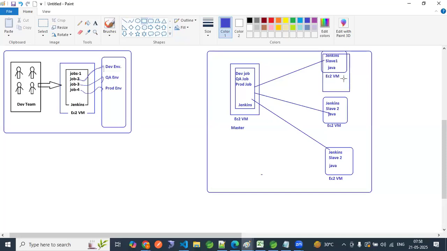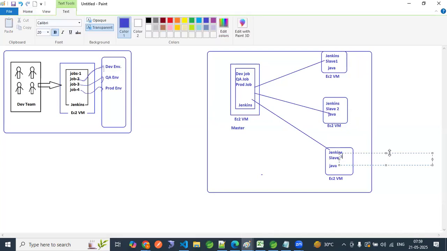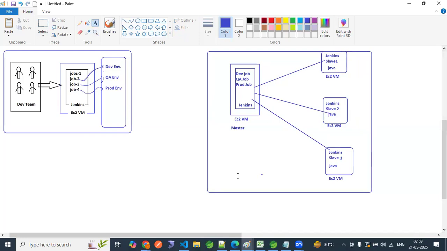Whatever jobs we have configured in the master are going to run on the slaves. For the dev job we have slave 1, for the QA job slave 2, and for the prod job slave 3. There are 3 different slaves, and we can create n number of slaves.